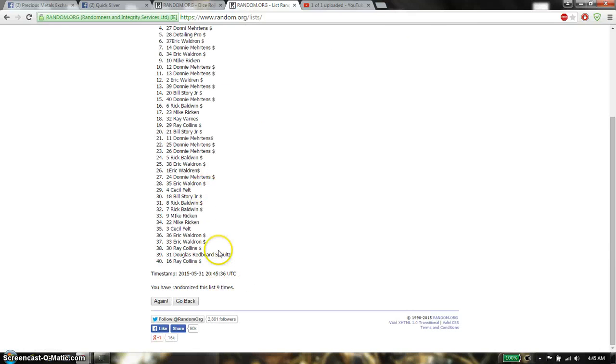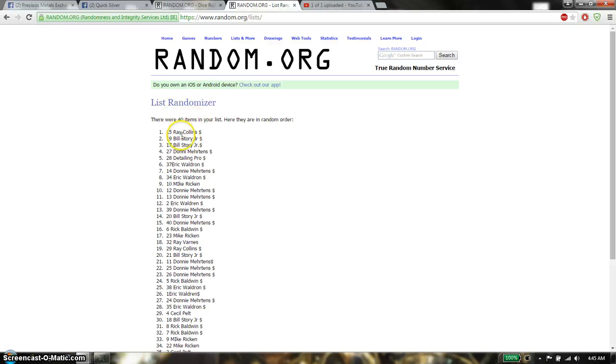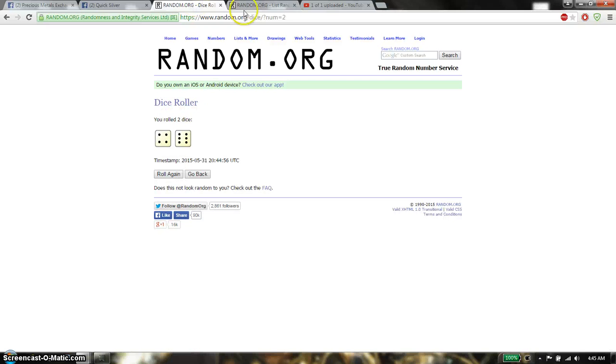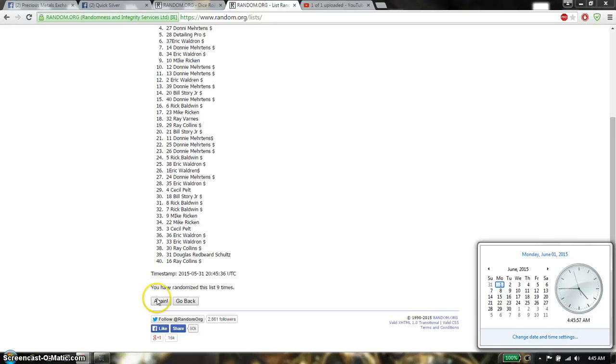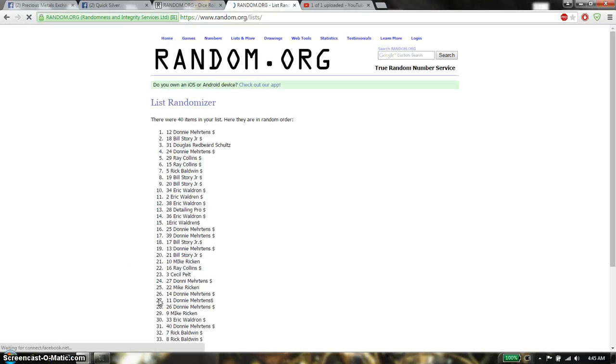So far, we've gone 9 times. 40 item on the list. Dice roll is a 10. Last and final time starts at 445. Good luck, guys. And the winner is Donnie, spot number 12. Congratulations.